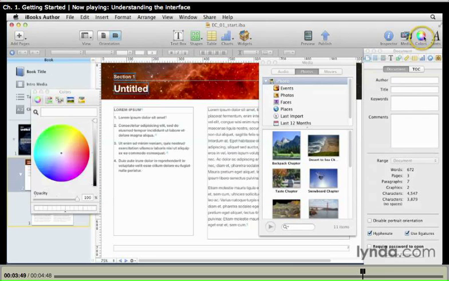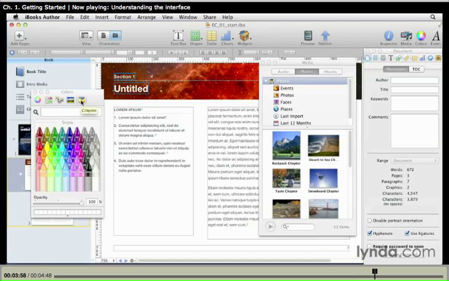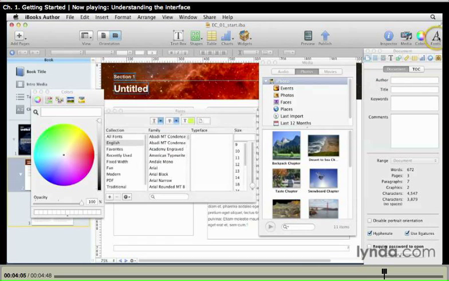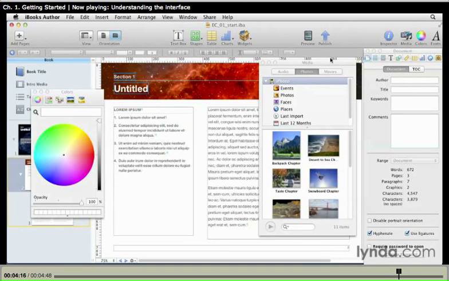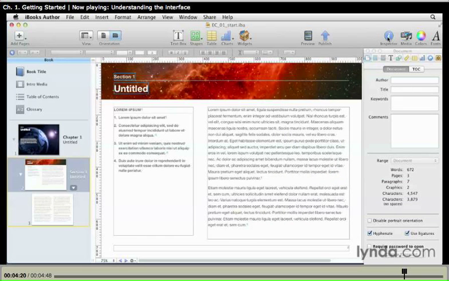Next is the colors palette. Here, we have a standard color picker, or we can choose our colors in a variety of different formats that are standard on the macOS operating system. I like leaving the Colors tool set to the Colors wheel. Next, we have the Fonts window where we can select and control all of the various different parameters about a particular font that we have displayed on screen. You can hide any of these windows by simply clicking the Close button, or by toggling the window on or off by clicking on the selector up in the toolbar.